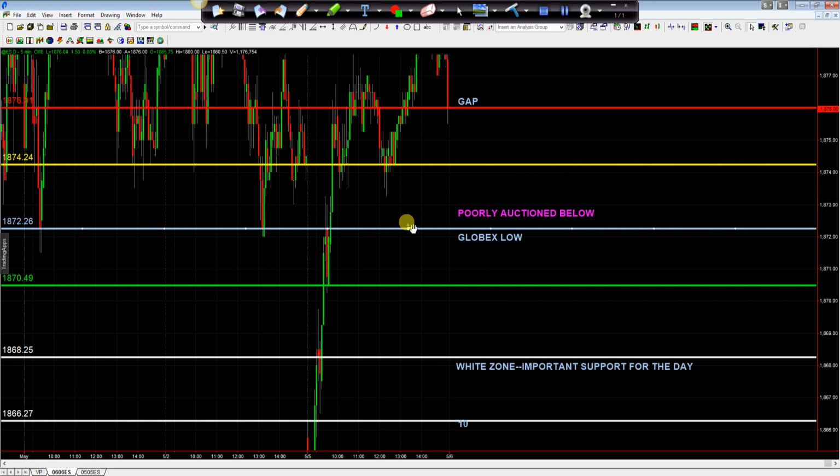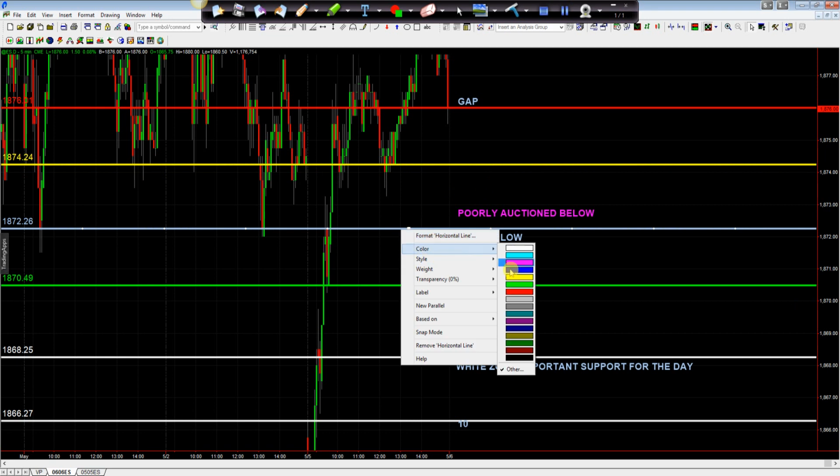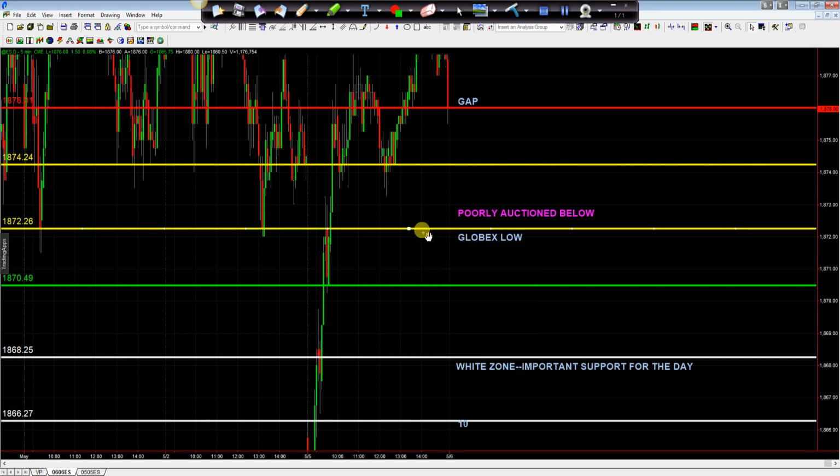Okay, guys, so normally the zone, I'll make it 2 points in front of Globex low, and I'm going to leave the 2 points there, but if I was going to concentrate, this is the area I would concentrate in, between here, 73.50, and the Globex low at 72 and a quarter. I'll leave this up here. It could provide support. Actually, let's just make it easy on everyone. We'll move it back. If we miss it, we miss it earlier.